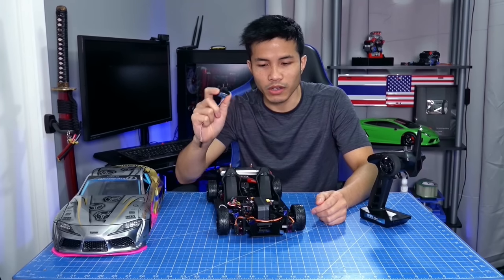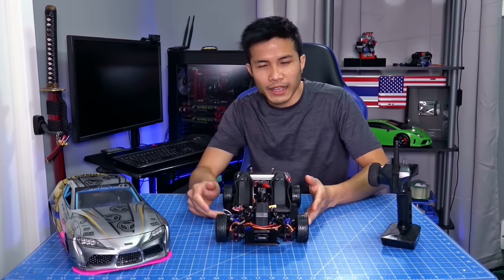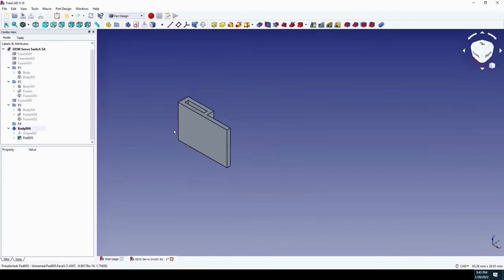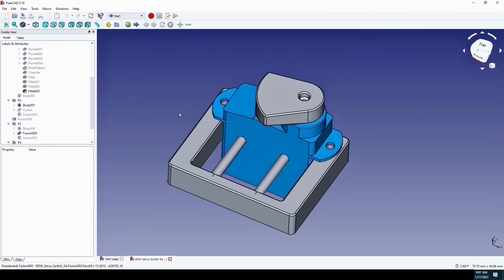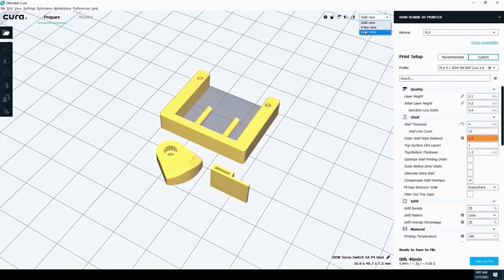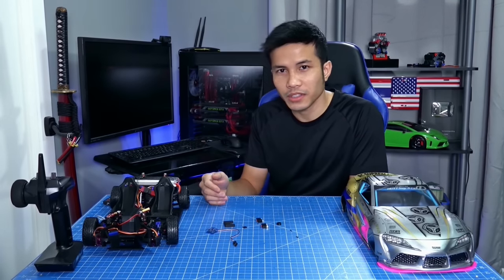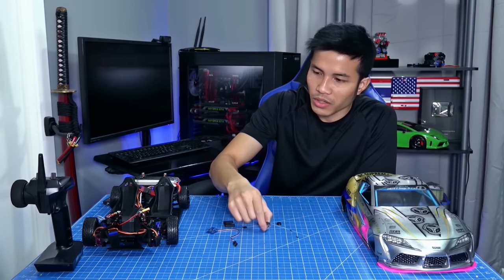I'm gonna add another servo switch on channel 4 for the LED lights. So having just one wire cut off is not good enough, guys. It was twitching a little bit, as you can see, because I have one wire cut out and the other wire is still there. So I want two switches to cut off both wires.